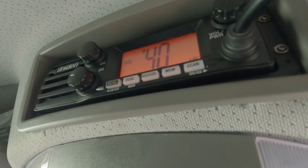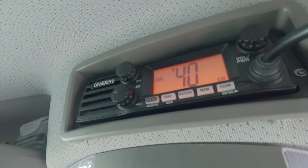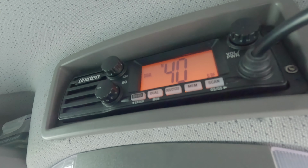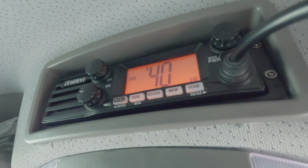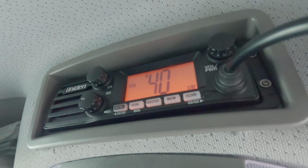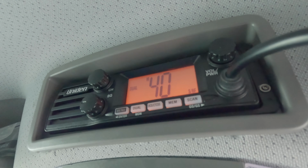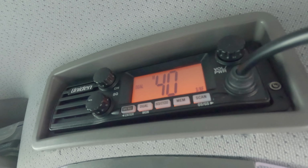Also, roadworks, people who are controlling roadworks actually give alerts out on there, which is very good. I don't use this in the city. It's just full of people who just get on there and chinwag and swear, and it's totally useless in the city. But in the country, this is really good, and actually it's been a real pleasure to revisit UHF CB because I didn't realise how mature it actually has grown.